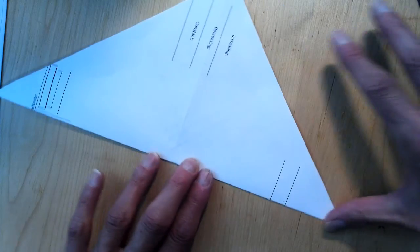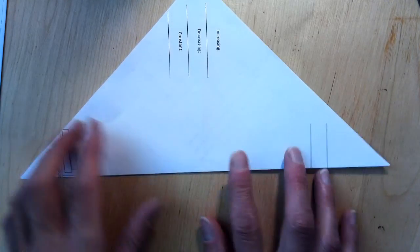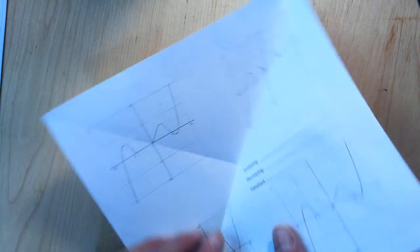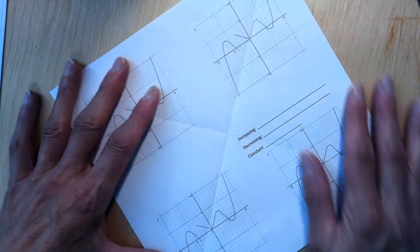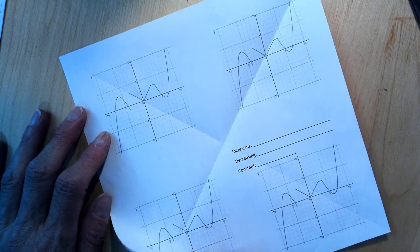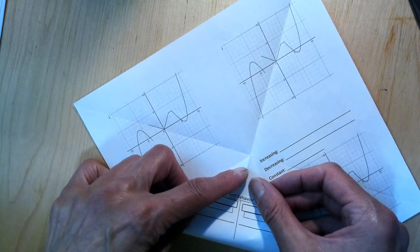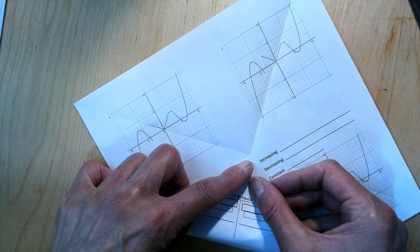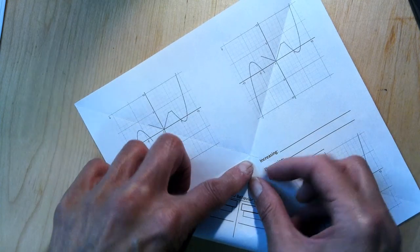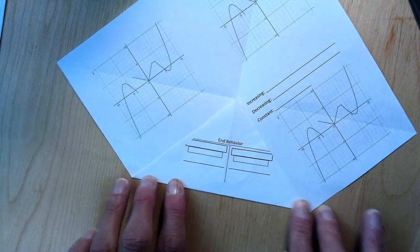So we have a triangle that way. So these creases are just going to help us to do the next motion. So we're going to open it up so that we can see the creases on the inside. So we're going to take this corner and we're going to put it in what would be the origin of those lines where they meet. Okay, so it looks like that.